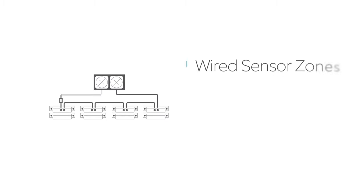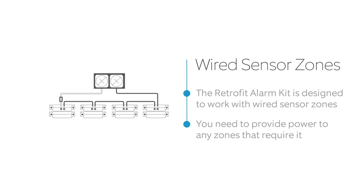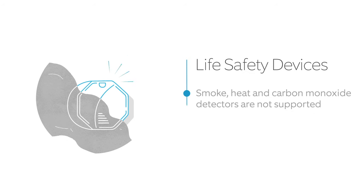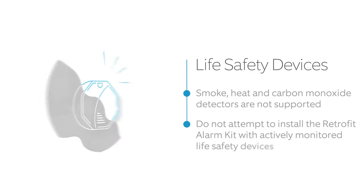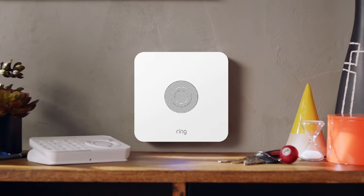The Retrofit Alarm Kit is designed for wired contact sensor zones. If you'd like to add other closed-loop wired zones which require power, you'll need to provide an appropriate power source for those zones. Please note that smoke, heat, and carbon monoxide detectors are not supported by the Retrofit Alarm Kit. If you have wired smoke, CO, or other life safety devices that are actively monitored, do not attempt to install the Retrofit Alarm Kit. Let's get started.